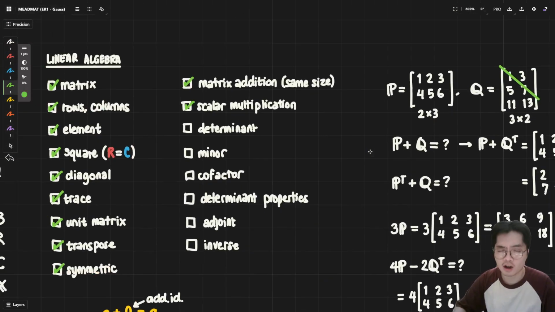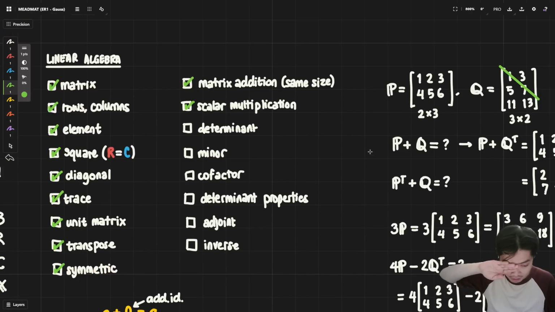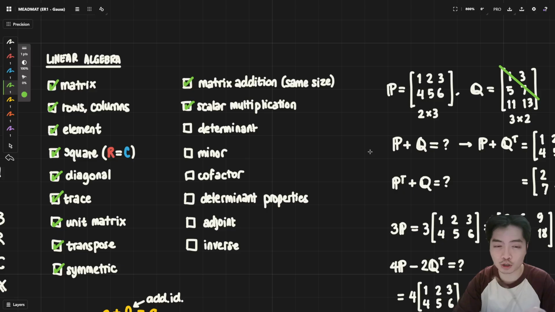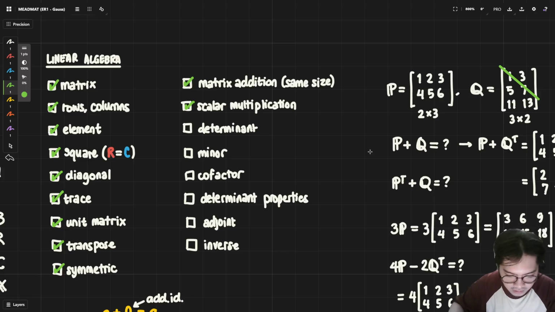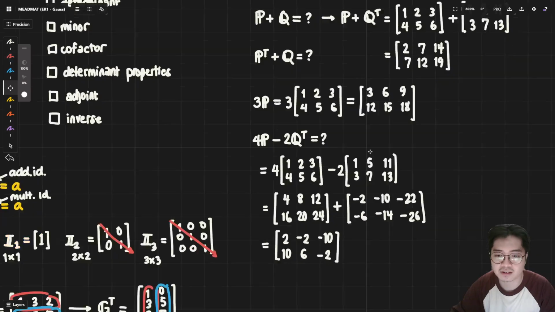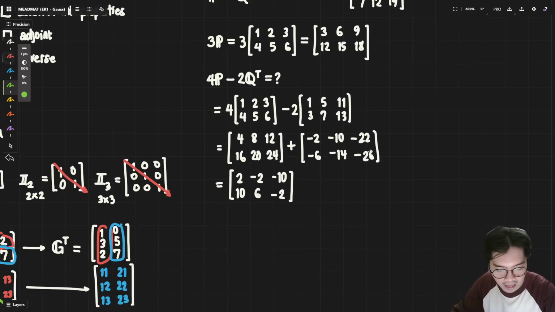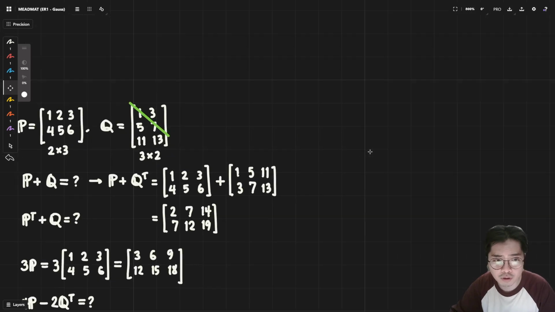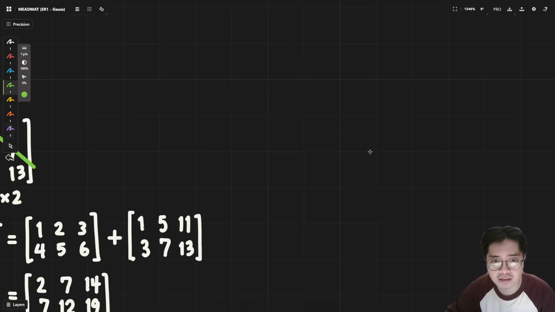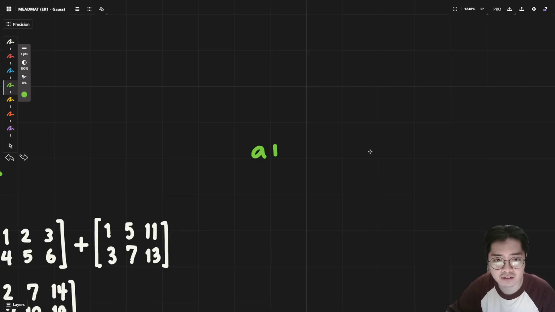And now, a couple of things to remember, or rather to think about when we're dealing with matrix addition, now that we have introduced our scalar multiplication. There are a couple of properties that are available for us. In this case, the commutative law applies. You might tell yourself, what is the commutative law? The commutative law, when we're talking about numbers, basically states that a plus b is equal to b plus a.